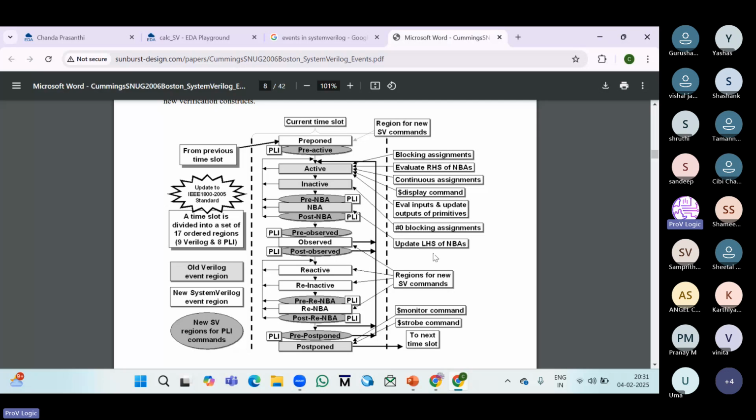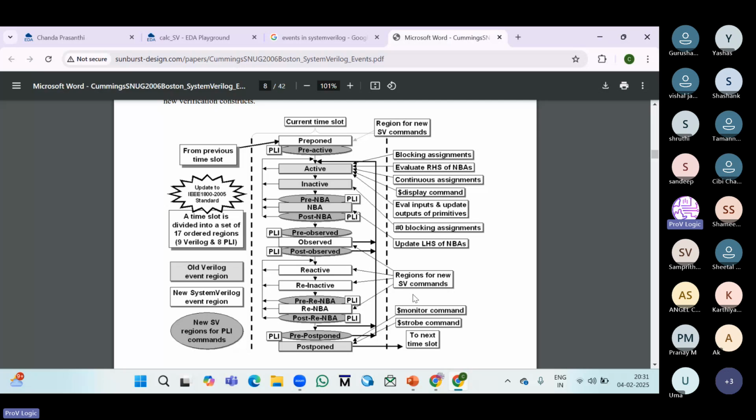Like that, in the NBA region, non-blocking assignment statements will be executed. For the newer SV commands, these types of regions are allocated, like observed region, reactive region, and preponed, postponed region, $monitor, $strobe. So every particular time slot is divided like that in SystemVerilog.